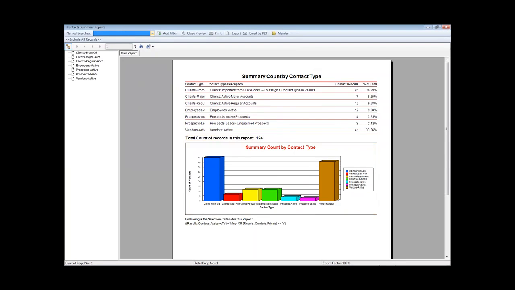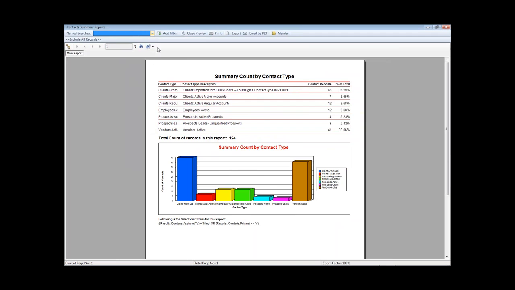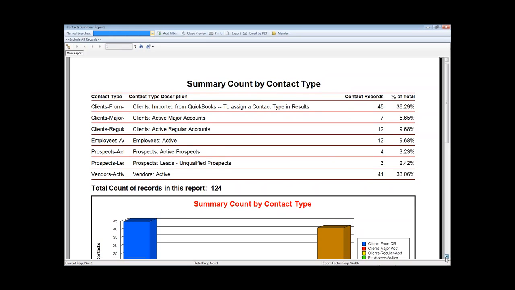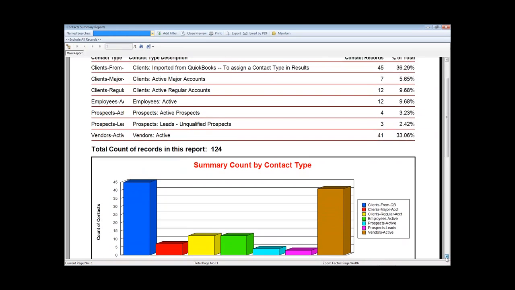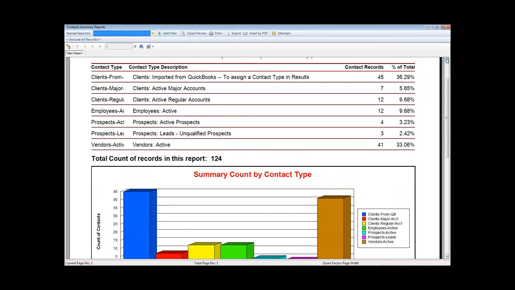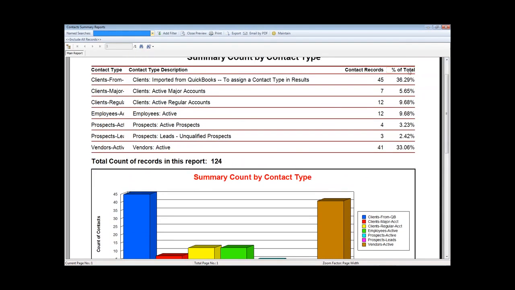Now, if you're looking at a report like this, you'll also see that by the way, if you don't need this on the left-hand side, you can close it off by just clicking on that button. You also can widen this. Let's do a page width so it's easier for you guys to see the report on the high-res monitor that I'm using. So this is effectively what this report looks like. Now, you look at this report and say, okay, that makes sense. That's fine. But those percentages don't mean a lot to me, because this is across every single record in here.